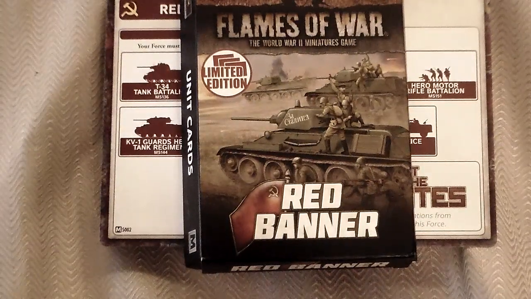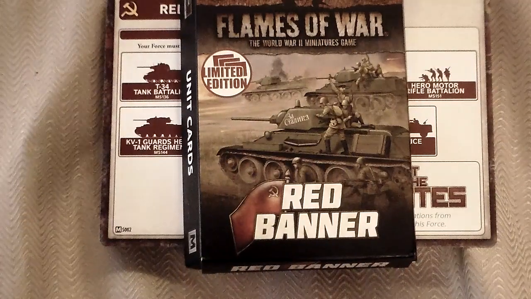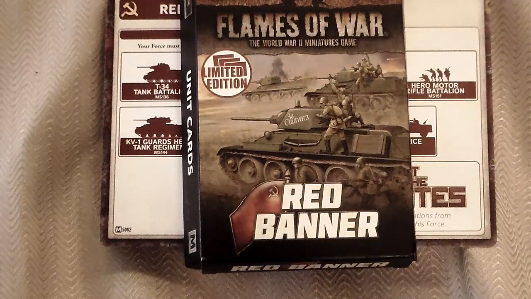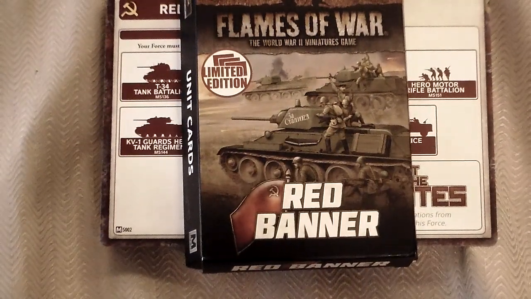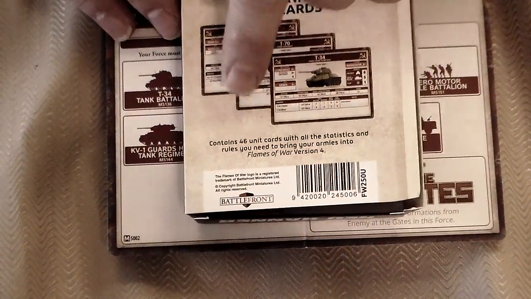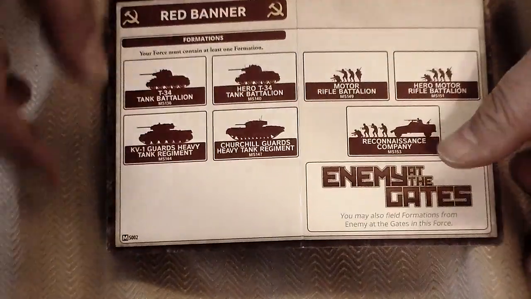Hello and welcome to this examination of 4th edition Flames of War Red Banner unit cards. This covers Russian units in the other mid-war book entitled Red Banner, which focuses on the fighting around Kursk, Prokhorovka during Operation Citadel. Now, on the back of the box it says you've got 46 cards. So let's get this started.